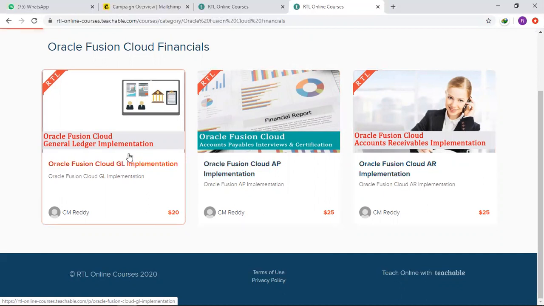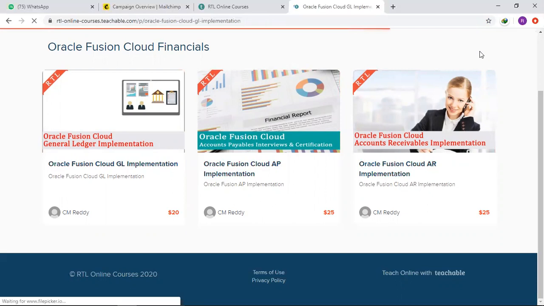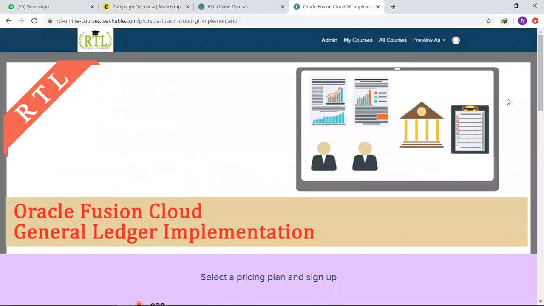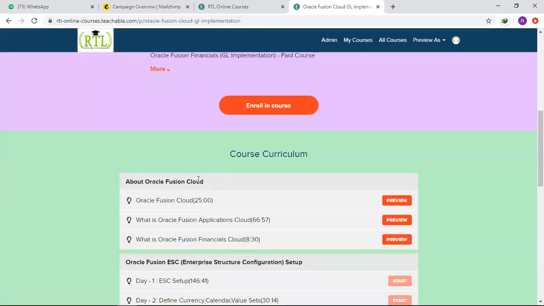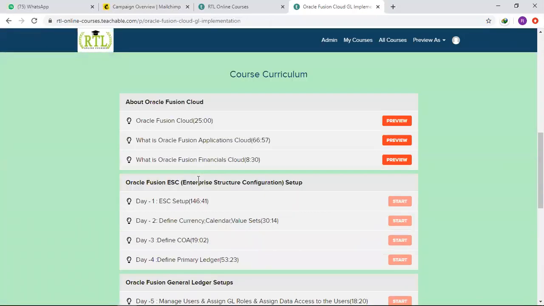Let's see what exactly General Ledger is and who is comfortable learning this. This General Ledger course is mainly designed for people who want to become a master in the functional side of the General Ledger module. After completing this module, you will be able to implement it independently for your client.